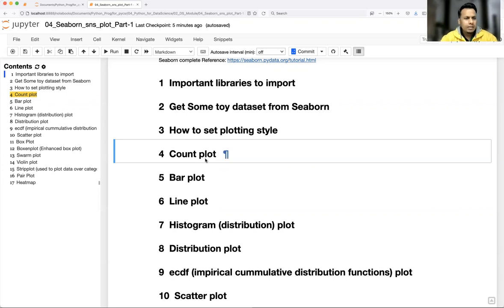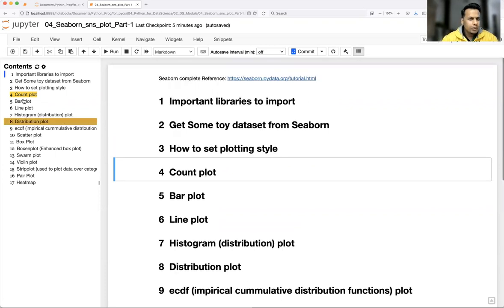So let me start with what I'm going to cover today. We'll see what the base library for plotting is, and what the various datasets available in the Seaborn library are. You don't have to load them externally. Seaborn itself provides a lot of toy datasets. I think 15 to 20 datasets are there, which we'll see shortly.